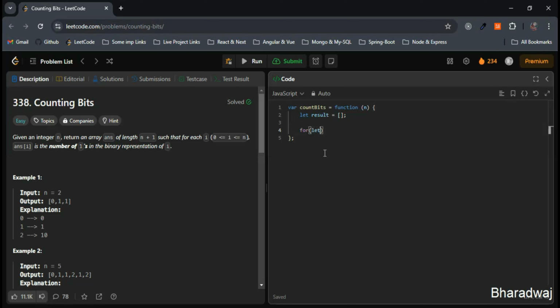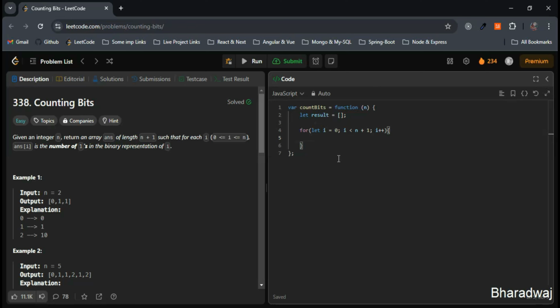For this, we'll make use of a for loop, going up to n plus 1. Why are we using n plus 1? Here they have clearly mentioned, given an integer n, return an array answer of length n plus 1. So we are considering n plus 1 over here, right?